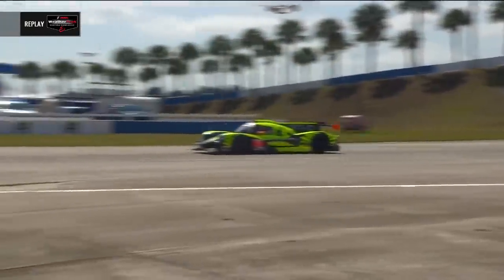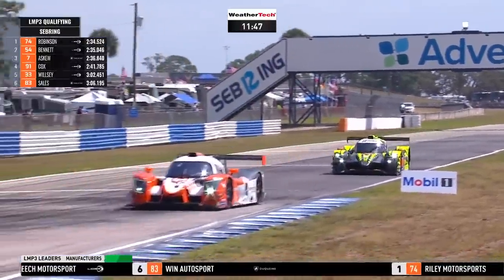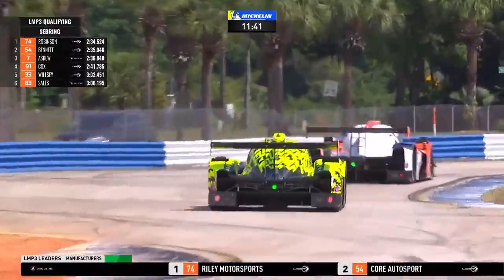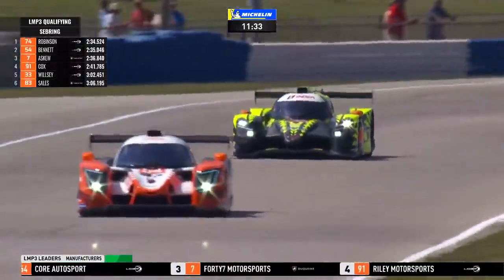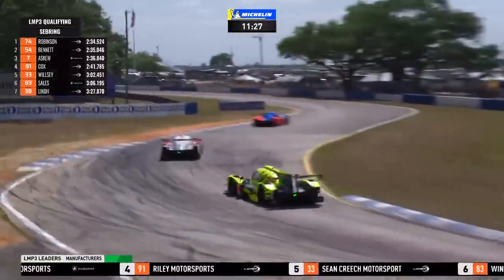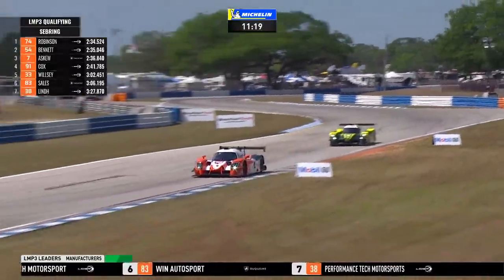But what car is he driving? The number 7 car, Oliver Askew. He's only 24 years of age, so he is eligible for this session, and I'm presuming will be driving that number 7 car for 47 Motorsports, a deal that came together very, very late for Oliver Askew and Jim Norman, who had been hoping to drive a new Duquesne that Jim Norman had ordered, but the car wasn't ready in time. So a last-minute deal, they called up 47 Motorsports, which was planning to run Austin McCusker, but hadn't been able to find 2 other drivers, and the team was already on its way home earlier this week.